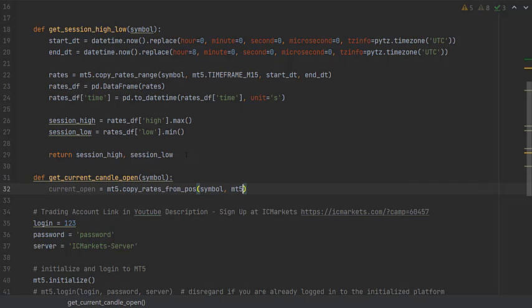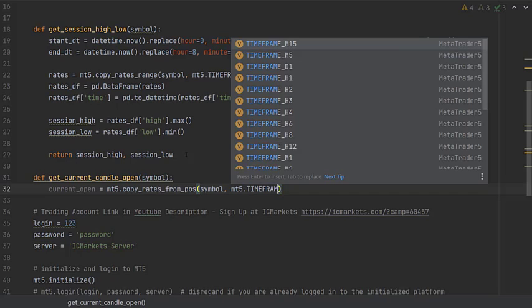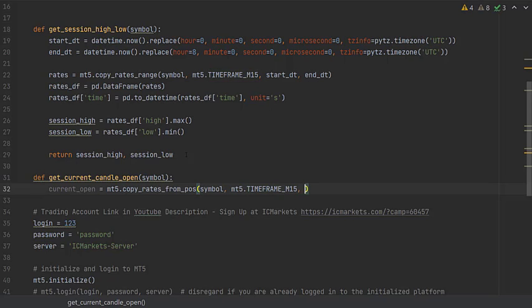We want to retrieve the candle for the M15 time frame, so we can specify time frame underscore M15. This value represents the position from which we want to retrieve it, so it would be the first current candle, and then this value specifies how many candles we want. So we just want the first candle, so we just set it to 1.